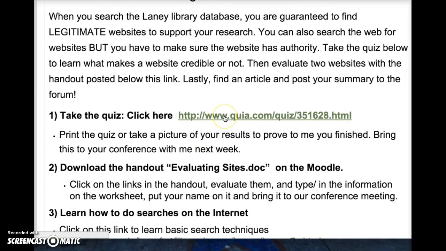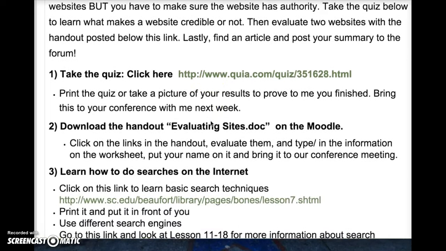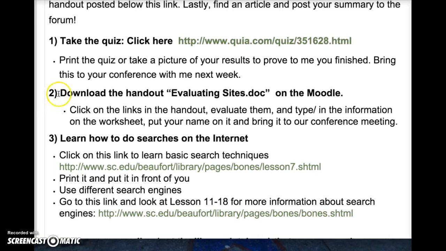You can take this quiz again and again. You're going to need to show me proof when you come to the conference that you took the quiz and you got 100%. So you can either show me on your phone or you can print out the results. Either way, I just want to see that you did the quiz. And then we also have a handout on evaluating websites.